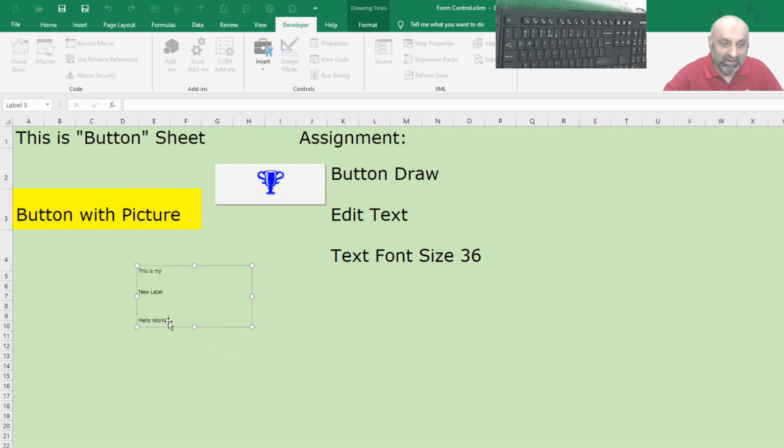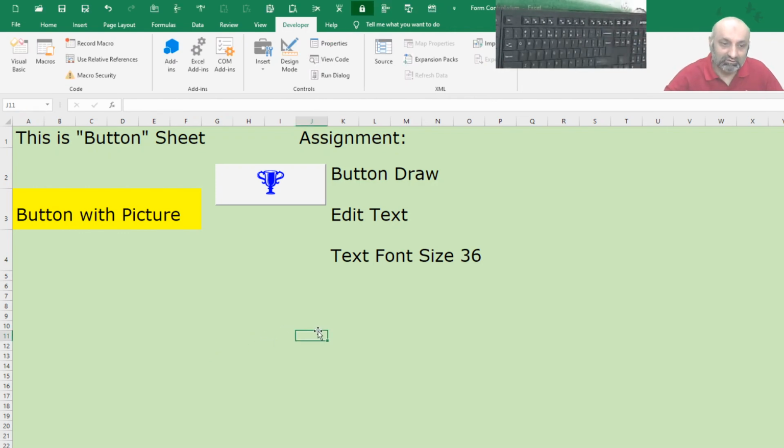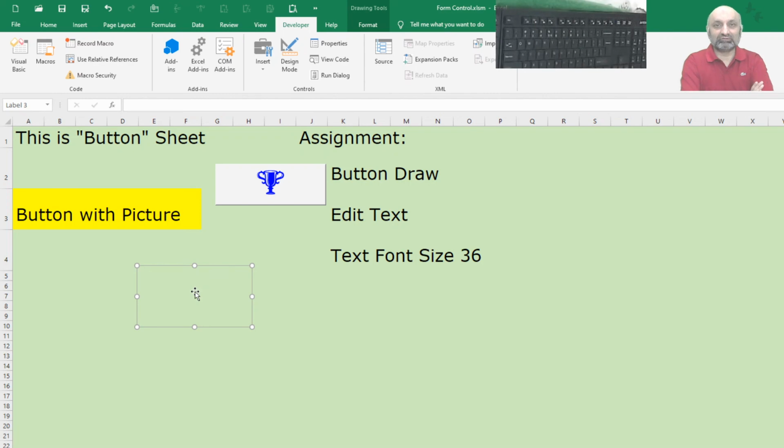Let me show you how I used it. If I remove all the text, where is my label? I can't see my label. But if I move my mouse, as soon as my mouse moves over my label, which is transparent, it changes its icon, and I can identify that there is a label. You have already seen me using this label. Can you guess?